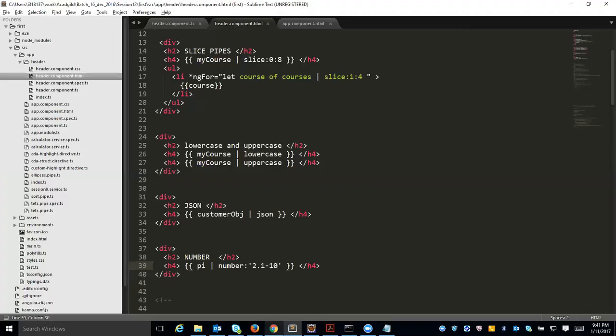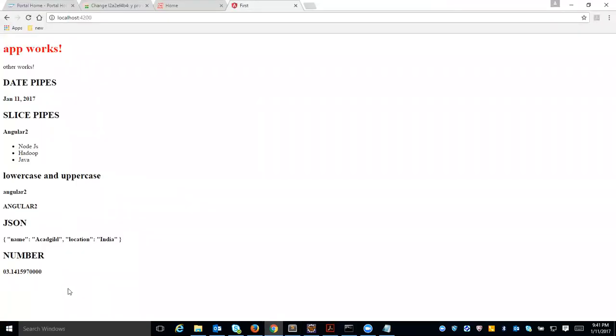Now if I say minimum I want to show 10, maximum can be anything, maximum can also be 10, then it will start appending 4 zeros to this. You can see now it is showing minimum 10 digits after the decimal point.